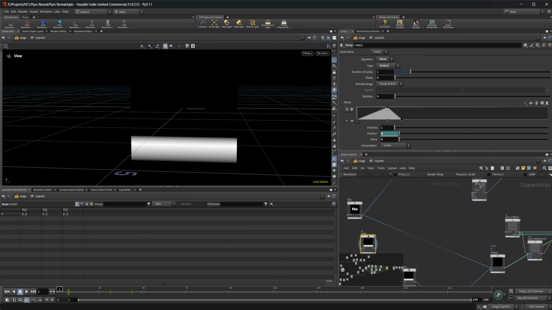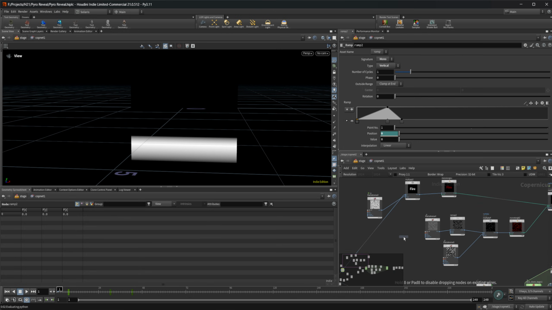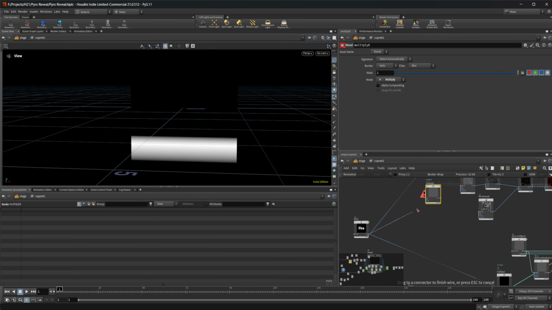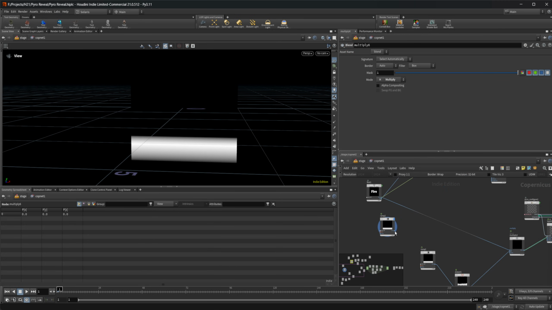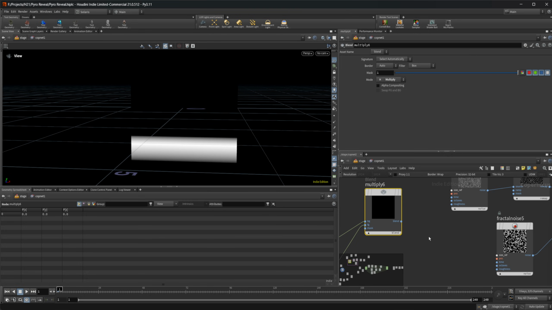And for that, we're going to wire in that multiply against our fire. So let's do a multiply here. So our actual text here, this is going to be kind of like a mask for us. So wire that into the foreground.